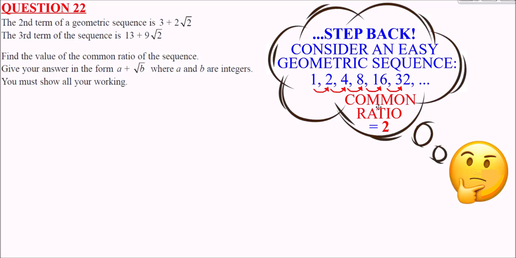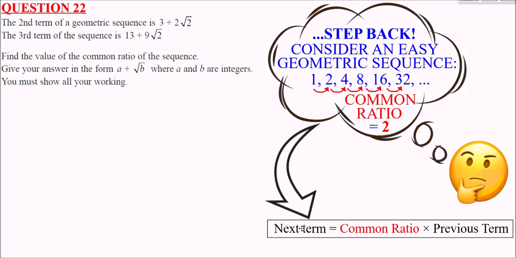So now we know what we need to do, we can begin to tackle it. The common ratio of this sequence is going to be the third term divided by the second term. In the same way here, the common ratio of 2 is worked out by taking one term, for example 4, and dividing by the term that comes immediately before it, for example 2. 4 divided by 2 is 2. So let's set out the problem.